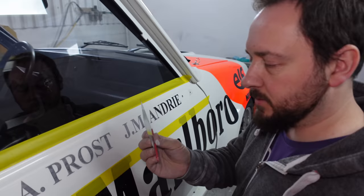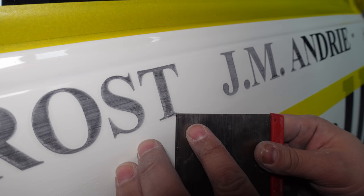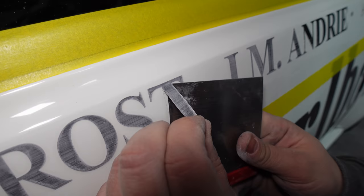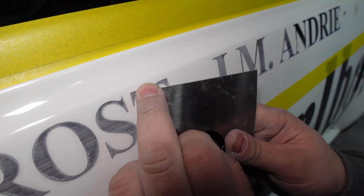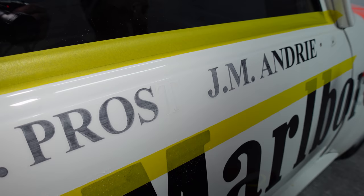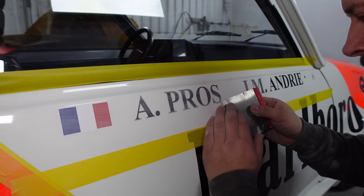We're going to use a metal filler spreader because they're really good at this job. Find somewhere to pick it. Oh, look at that - there we go. Super delicate - not to dig in, but just to get that sticker off. Oh, he's coming! Look at that. Pretty darn easy. There we go - well, one down. All these ones to go. Let's stick that on a tripod and we'll smash through this lot.